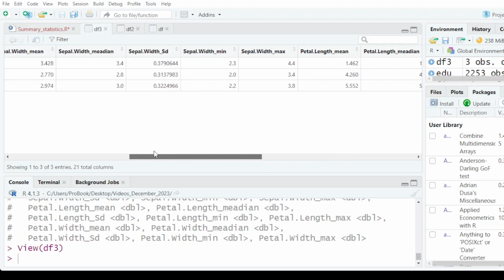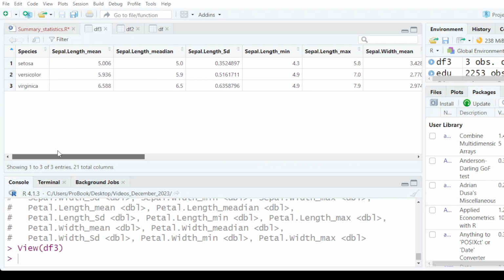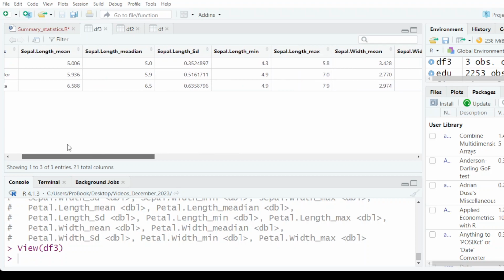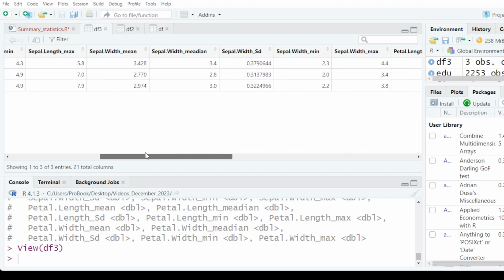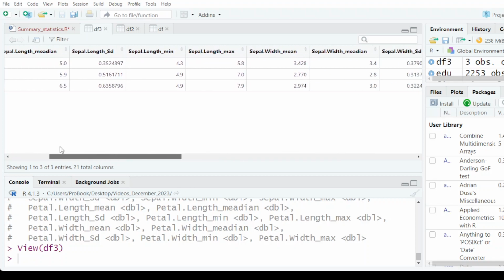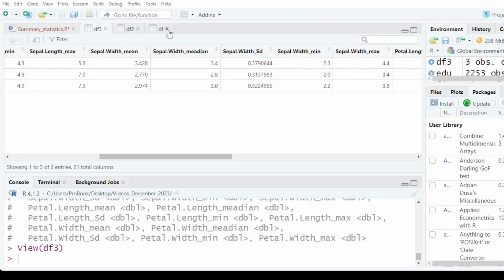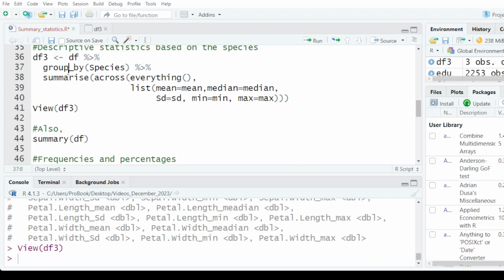So this is where now I'm more interested to see which species has longer. For example, here if I look at the sepal length, the Virginica species has the longest sepal length. And is it the same case with the sepal width? Yes, we have one here, and we can see the one with the longest sepal width is the first one, the Setosa species that we have, and so on. So from this, you can do your discussions if you're doing some analysis and so forth. So that's what we have.